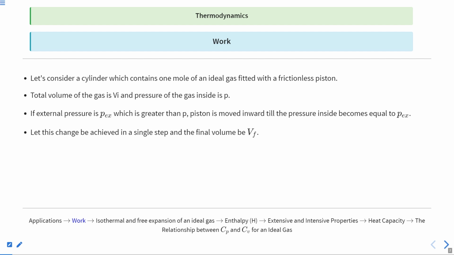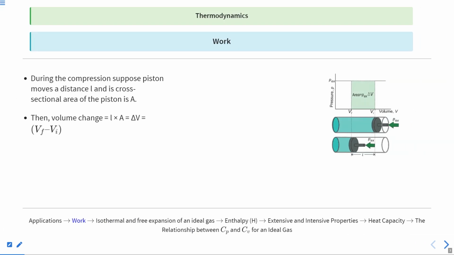Now suppose the volume has been changed from V initial to V final. Basically, we have compressed that gas with the help of force, by applying pressure through the piston. This is the diagram representation of that. Suppose this is your initial condition in which your piston is here, and the volume contained is this, that is V initial, denoted Vi. Now suppose you apply pressure and the piston moves from here to here. In that process your volume changes from Vi to Vf, that is V initial to V final.